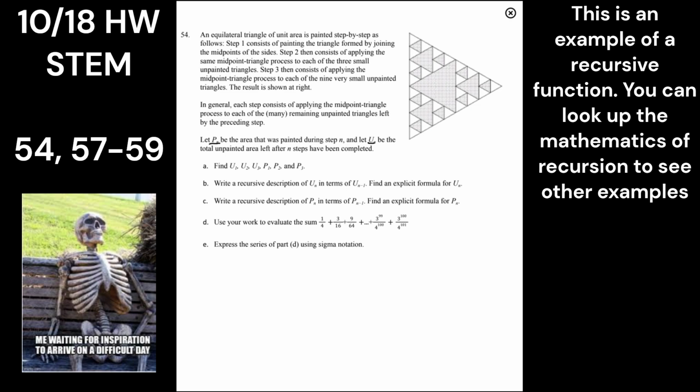And then we are given a sum right here, and we don't know what this is yet. But you can look and spend like 5 seconds and realize this is the sum for p sub 100. The shaded triangle is 1/4, and then it becomes 1, 2, 3 out of 4, 8, 12, 16 triangles. So it's 3 out of 16, and you see that just by looking at it, it equals p sub 100.